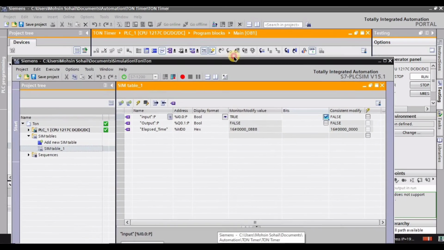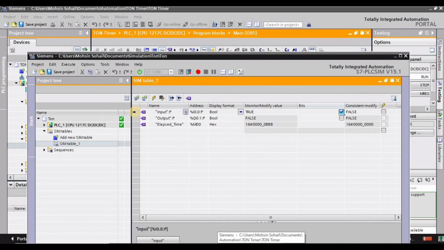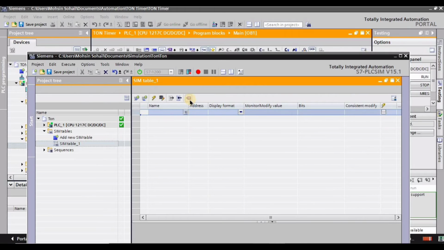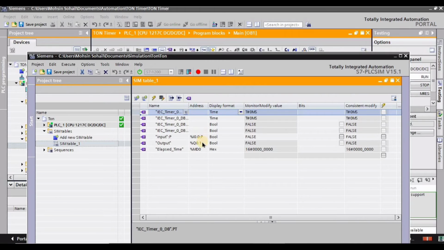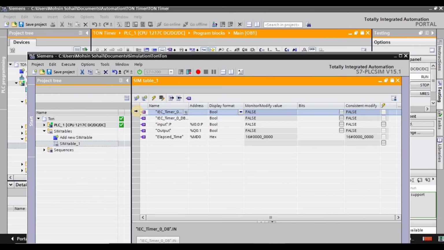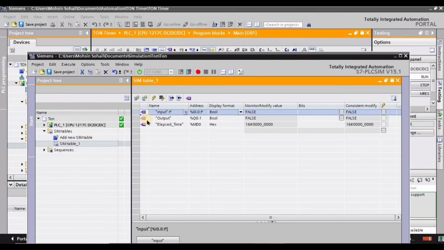So for that we have this window. I'm going to delete the previous tags and I'm going to load the new tags. So these are all the new tags. Since we do not need these IEC timer tags, I'm going to delete them.